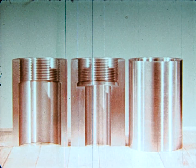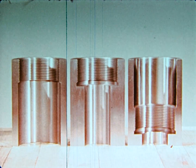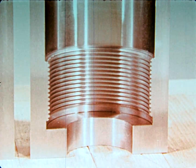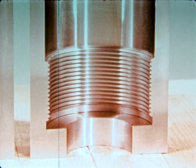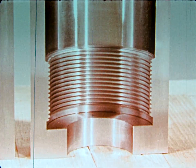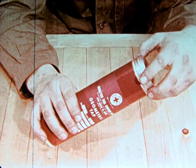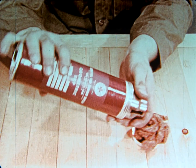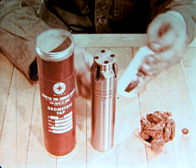Special length taps are available for deep hole tapping. The entire tool, particularly the shank, must be exceptionally rigid or the tool will wander, causing oversized, out-of-round threads. In addition to collapsing taps, high-quality, solid, adjustable taps are also available. Within its capacity, this tap will do any job that a conventional solid tap will do.